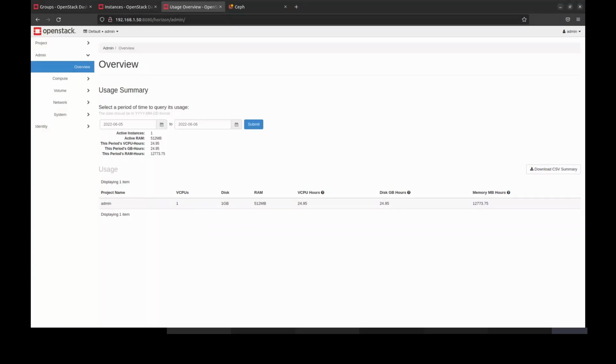OpenStack doesn't provide you with a billing system. It provides you with monitoring. It keeps track of these resources, how many CPUs and how much RAM have been used for how many hours and so on. But it doesn't provide you with a billing system where you could multiply this with the US currency or maybe Indian currency and give the output in INR or USD, right? So billing is not present with OpenStack.